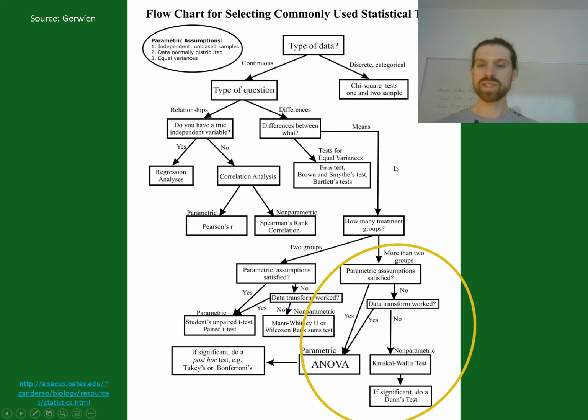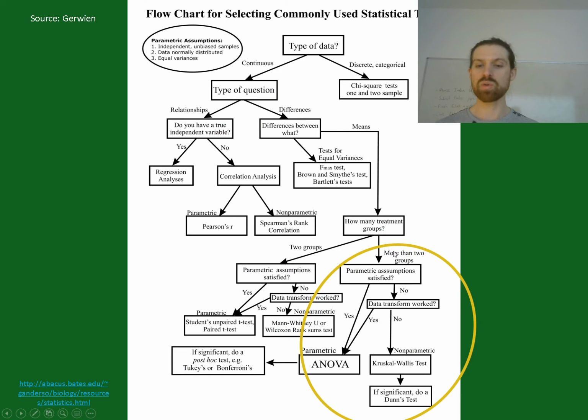So what we're going to do today is focus on analysis of variance, which sounds really scary, but it's basically just a set of tests that allow us to address multiple samples when we've got more than just 2, okay? You remember in this flowchart where we started with the different types of data. So we have continuous very often. We're interested in differences in means, and we covered last week what happens when you have 2 groups. So we covered the t-test and the Mann-Whitney U and the Wilcoxon rank sum tests.